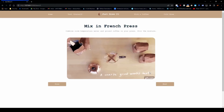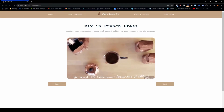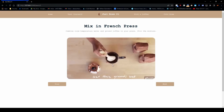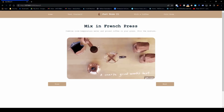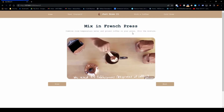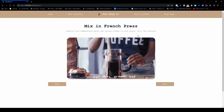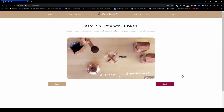I don't think I'll have 4 cups of coffee, but mix in French press. Okay, wait, so they're putting the coffee in, water, and they're just stirring it. Okay, so that's all you have to do. Oh, wait, so the plunger looks like that, so you can just push it down then. Okay, so I guess I don't really care about the text on this image, but the graphic makes sense.